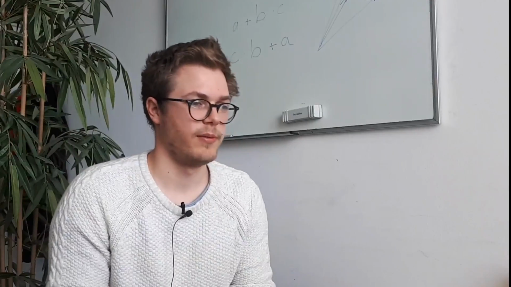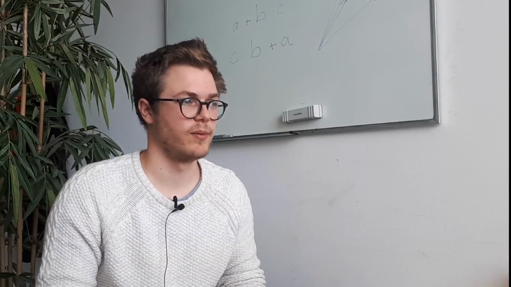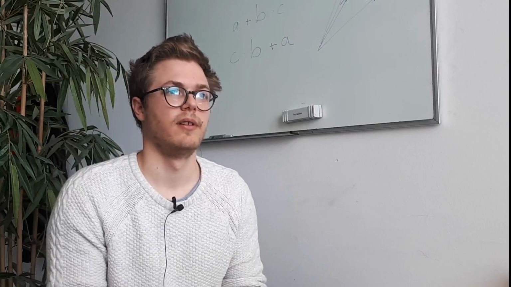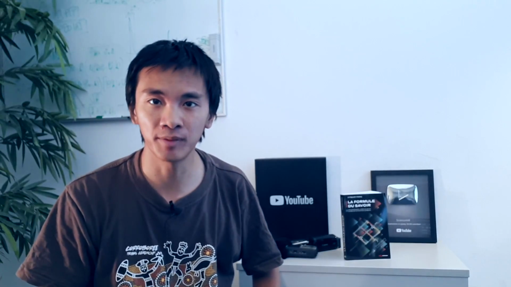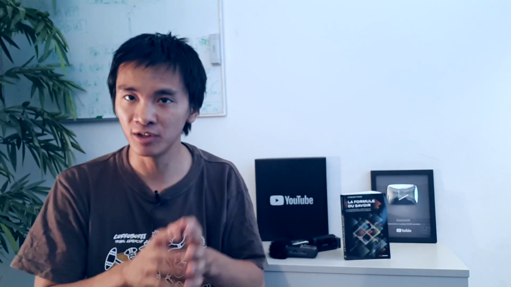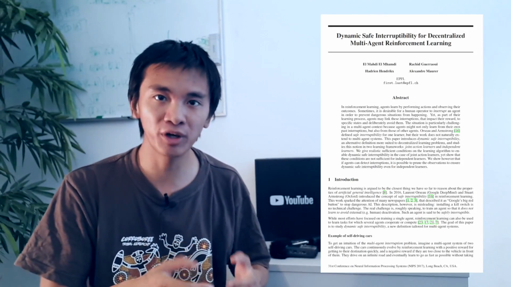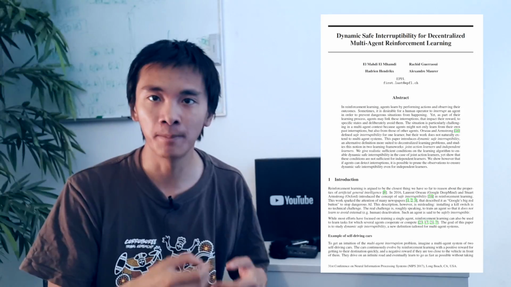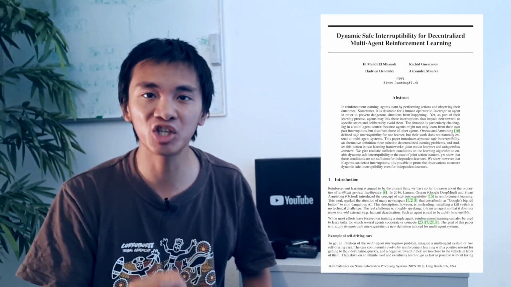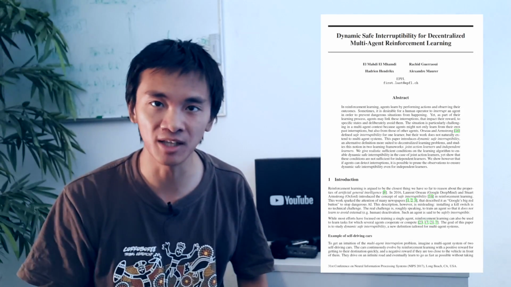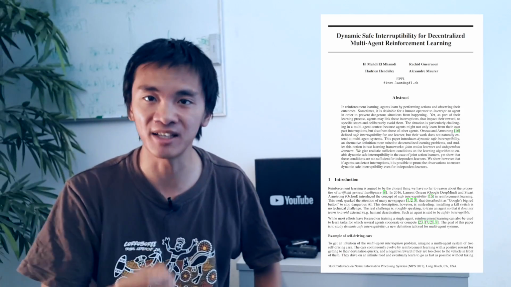So the multi-agent problem is very simple: it is when you replace one robot by several agents. This is Hadrien Hendrikx, a PhD candidate at Inria Paris, who did his master's at EPFL. During Hadrien's master's, his collaborators Rachid Guerraoui, El-Mahdi El-Mhamdi, Alexandre Maurer and himself published an EPS paper on safe interruptibility for multi-agent learning AI systems.